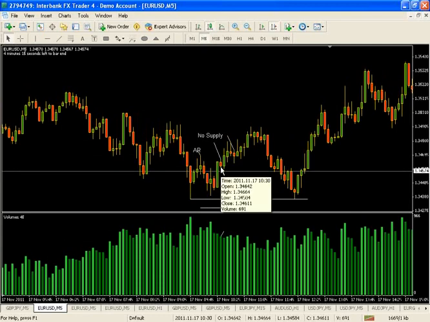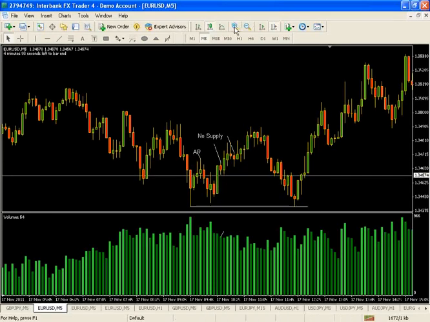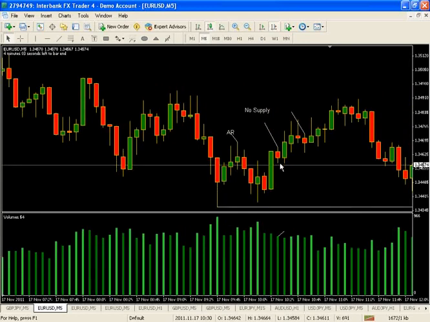Also, the candle has to be bearish in the case of a no supply. If it's a no demand, it has to be bullish. So it's basically just the opposite. So a no supply has to be bearish, red candle, and it also needs to, I'll zoom in a little more, close off the low. So there has to be some sort of pin there on the bottom, at least something. So a solid close down at the bottom would not be a no supply.